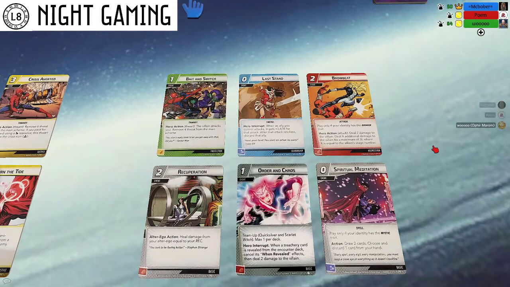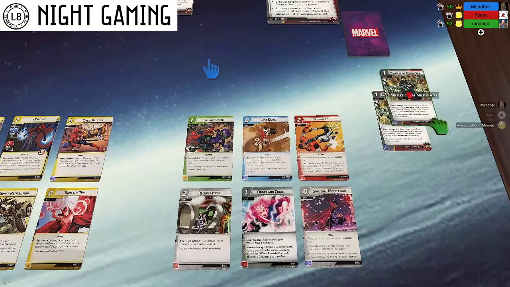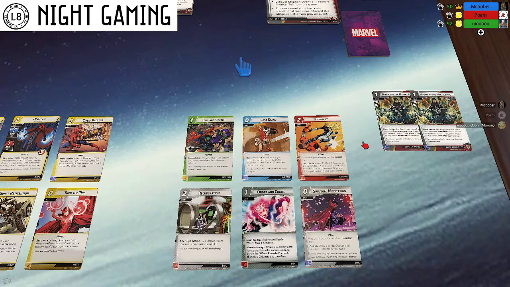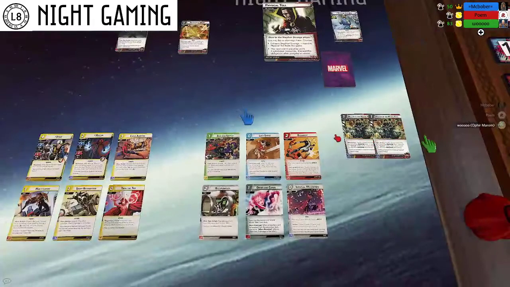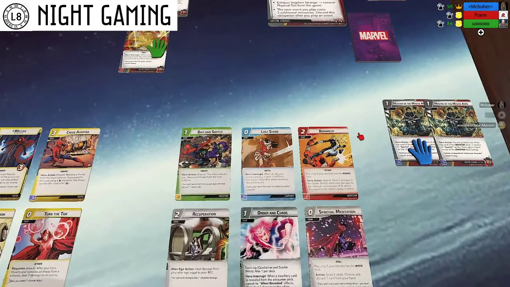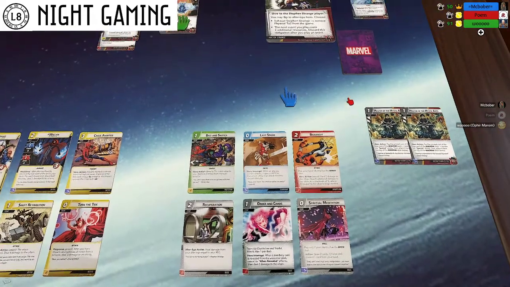Really? Okay, I'm pulling out Doctor Strange. Master of the Mystic Arts is good. It's not good. It's absurd. Situationally, it's absurd. If you have the draw 3 on top of your Invocation deck, it's absurd. What about the deal 7 stun your opponent, the enemy, for 1 cost? No, it's really 3 costs at that point. Paying 3 to deal 7 is not the best value.